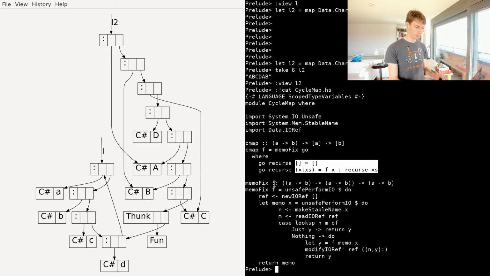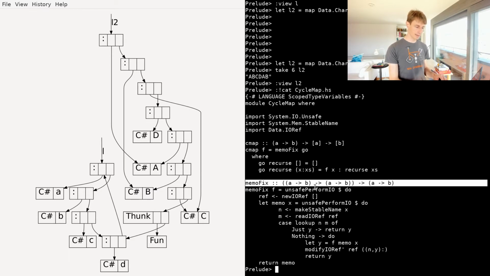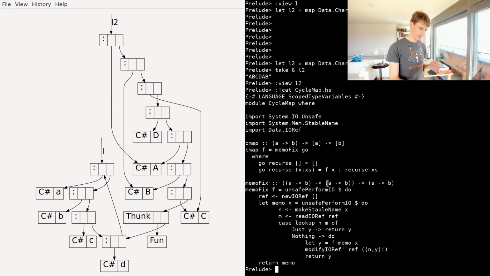A fixed point combinator tends to have a type signature like this. It produces a function a to b if you give it an a to b, and you use the argument, which is the same as the recurse here or here, whenever you do a recursive call. So here we map this function f over the list by saying if the list is non-empty, we apply f to the element, and then we continue with this recurse function here.